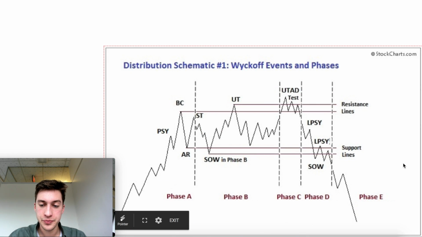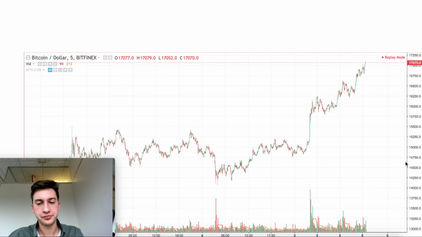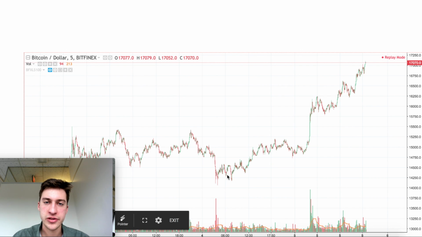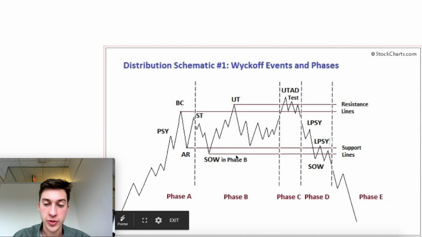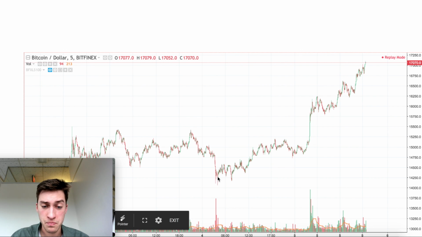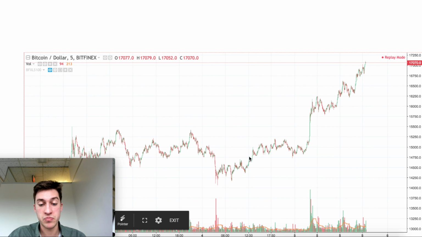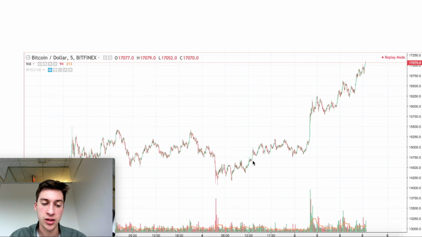So then we get the test here, and then we get this. This is the absolute best spot to buy into the uptrend, right here. And price went higher. So right here is where it would have been a good place to buy. But in 20/20 hindsight, another just beautiful spot to buy would be here-ish, with the beginning of the markup phase. If you see price closing into consolidation here on good momentum, and you see this kind of market formation, this is just a good spot to buy because institutions have likely accumulated positions, and you can accumulate a position too in the direction of where they're going to press price back upward.